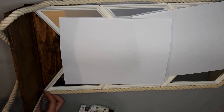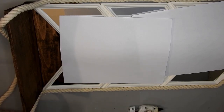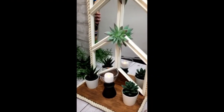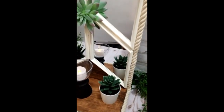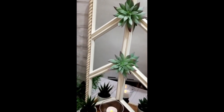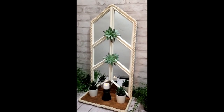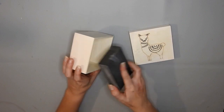I finished gluing on the nautical rope off camera and I think it turned out so beautiful. I've got it hanging on the wall now but I had to rest it like this so that my son could hold up cardboard in the background so you wouldn't see all my Halloween DIYs on the wall. It hangs fine with the hooks that were already on it.